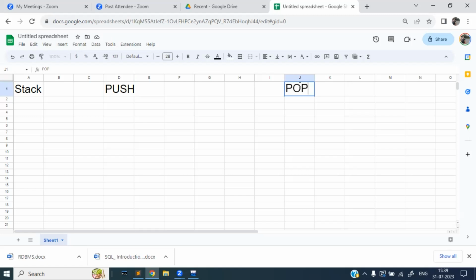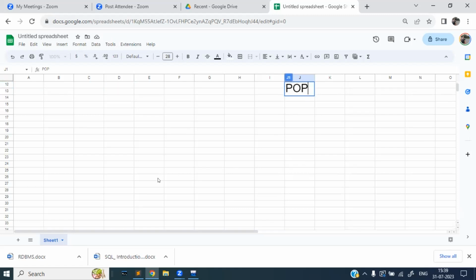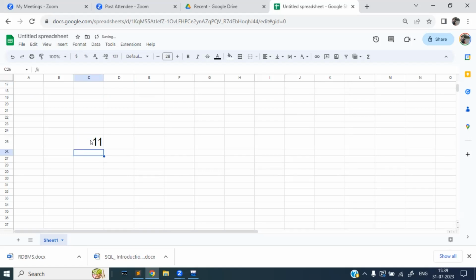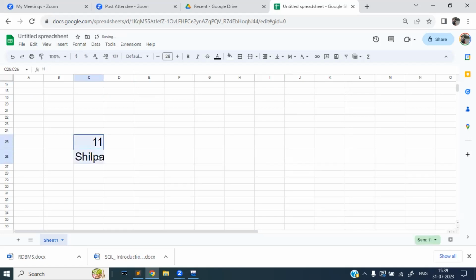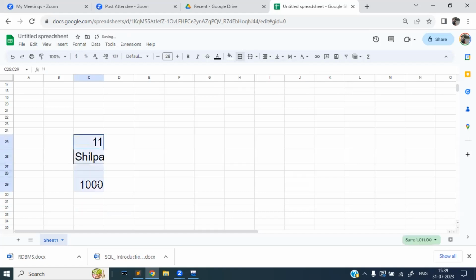Now, I want to do something like this. Initially, let us say there is a student with ID 11 and Shilpa as the name. In my memory, somewhere it is located at the thousandth location, let us say, because every value which you store will have an address. After this, if I'm adding one more element, 12, Tanu, it will be created in some other location randomly.